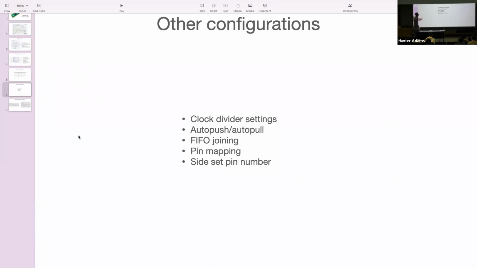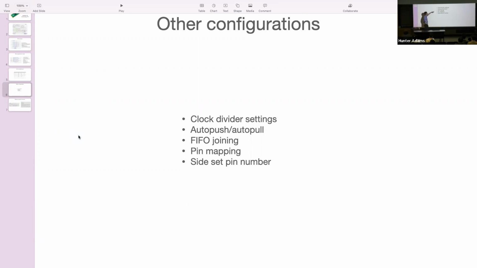megahertz. You can configure auto push and auto pull, which is to say that if that shift counter realizes that it has moved all information out of, say, the output shift register, it'll automatically pull more data from the FIFO into that register. It saves you a pull command, right? So one of the things that you have to optimize for is the number of instructions, because you only have 32. So this allows for you to, in some circumstances, eliminate a push command or a pull command that moves data from your state machine out to the FIFOs or moves data from the FIFOs into your state machines.